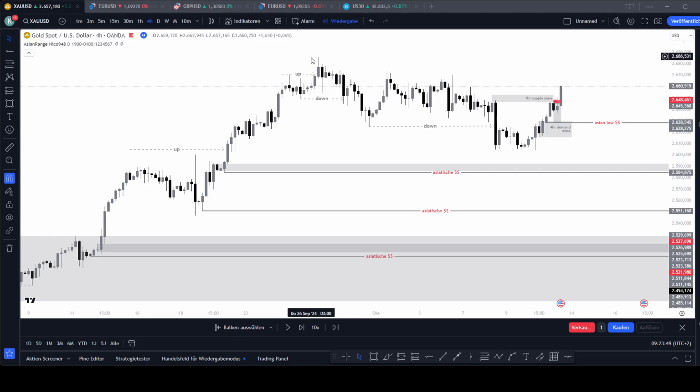But what happened? Price came down, swept this previous high to create another lower high, which went down to create this massive lower high. This was the highest point, and it created this low here. It means structure has been broken to the downside. That's why it tells us there's a potential for price to continue selling down. As price created this lower low, we call this a lower low because the value of this low is far lower than the value of this low. So that's a lower low.